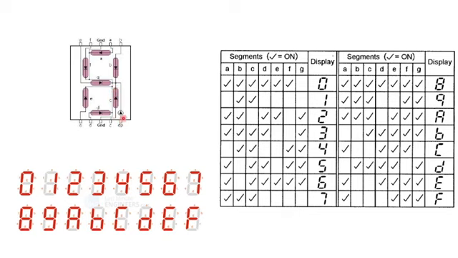Along with this we have one decimal point LED. So totally it's 8 LEDs, but these 7 LEDs are the major thing, so we call it 7-segment display. And this is the way the 7-segment display is arranged or constructed.